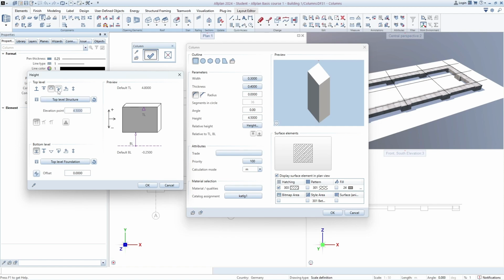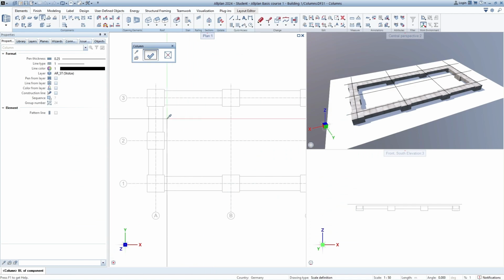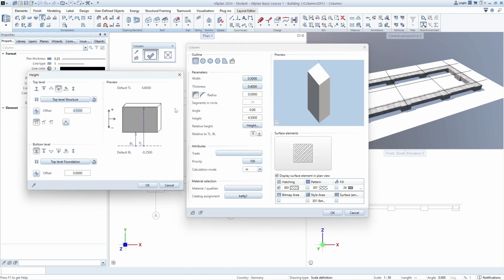There is also something like match bottom level of component, match top level of component. So we can have this kind of menu and take the height of already existing elements, or we could use the fixed component height. And there you can see it. I can't set the bottom level and the top level to the fixed component height. That doesn't work. But I can set, for example, the top level as fixed component height. After that, I can set the bottom level, for example, relative to lower plane, upper plane, or absolute value. So this is still possible.